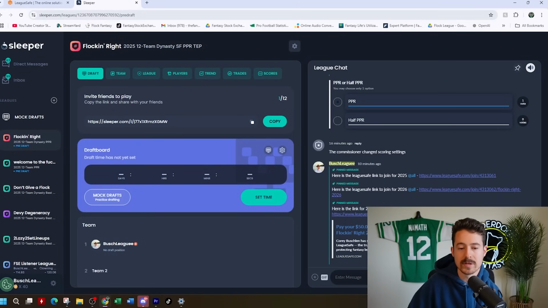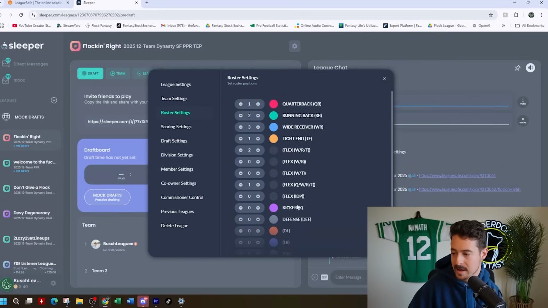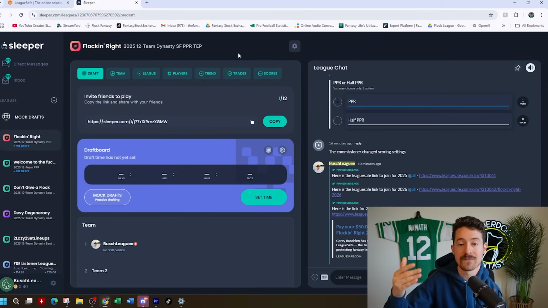And then, as you guys have probably done if you're an experienced Dynasty player, you would go to your roster settings, add in a kicker spot, and then during the startup draft where you're drafting only veterans, you can draft kickers in place of rookie picks. So whoever drafts the first kicker would have the first pick in the rookie draft.